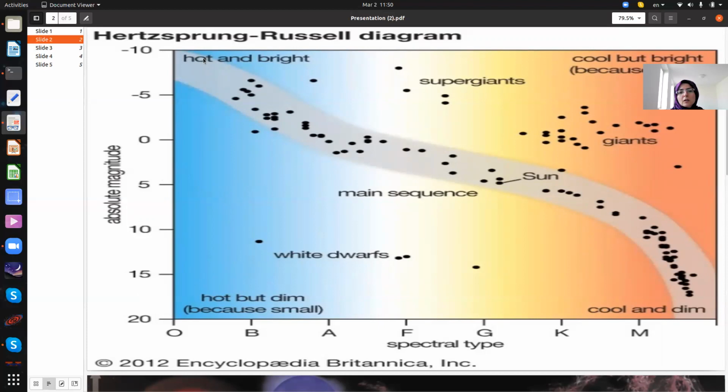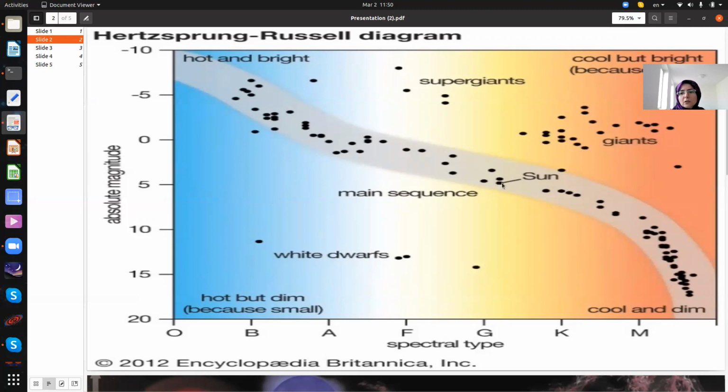Most of them are young stars. But for dwarfs, for example white dwarf stars, the temperature is high but the luminosity is low. For giants, the temperature is low but the brightness is high.